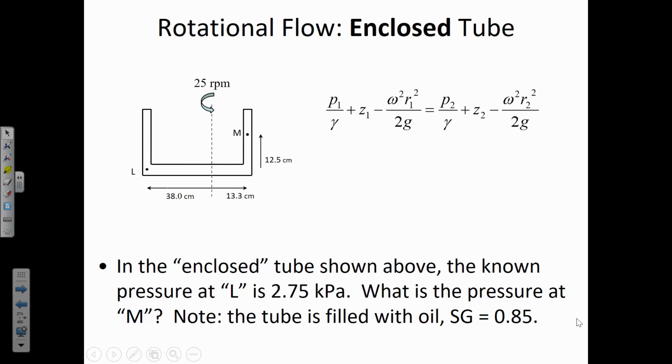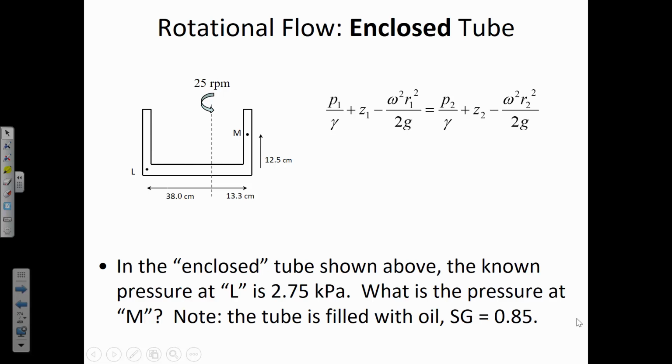This is also a U-tube, but we're taking this up to the next level. So some differences here. First of all, it's not open to the atmosphere. So we've enclosed the tube, and what that means is that the fluid is restricted from sloshing around and changing its location as the U-tube is spinning. Now, just because its physical location can't change, that doesn't mean that the pressure is held constant.